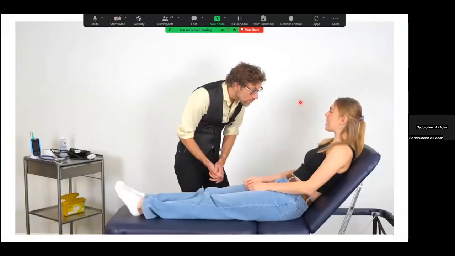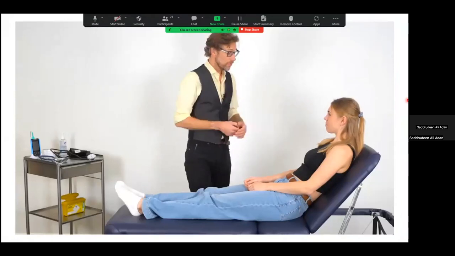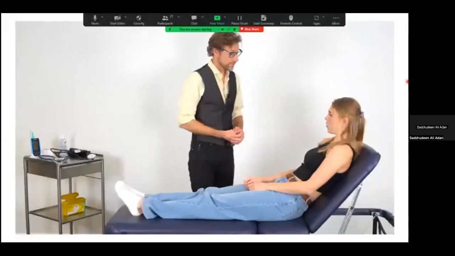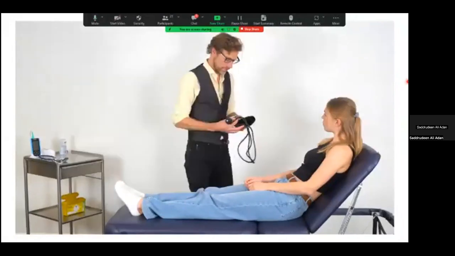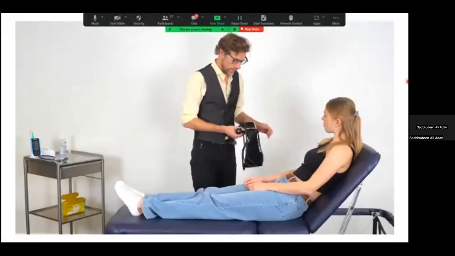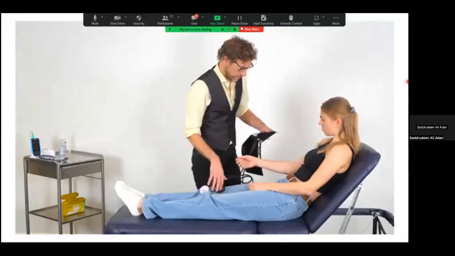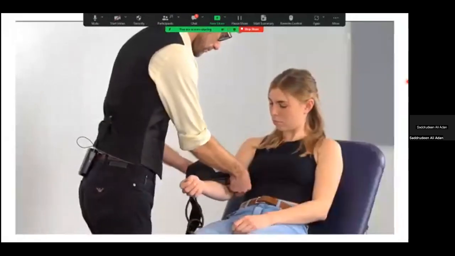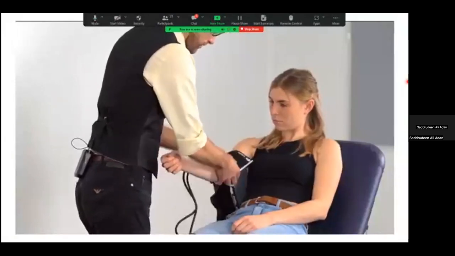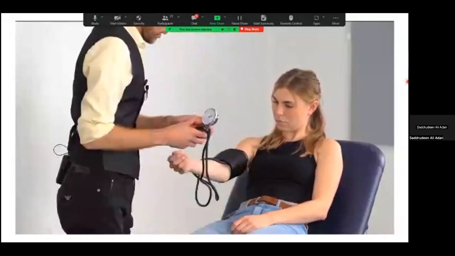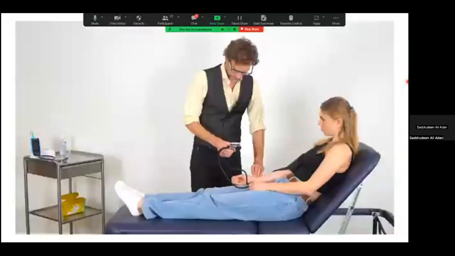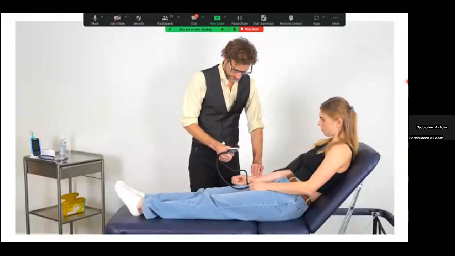Super, that's fine. So I'm now just going to do your blood pressure. Do you have any problems with either of your arms? This is a manual blood pressure. So we're going to do this twice. We're going to do it once without the stethoscope and then once with. Just checking the blood pressure cuff size. You should also learn to do a manual one. I think you were taught in physiology, but nowadays they're the automatic ones. But it's good to learn a manual one. Okay, and just relax for me.